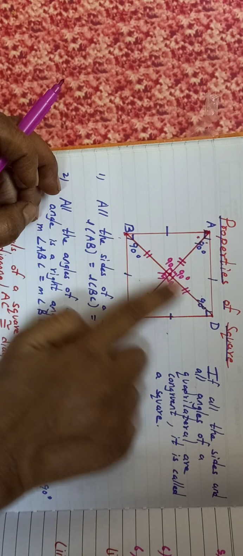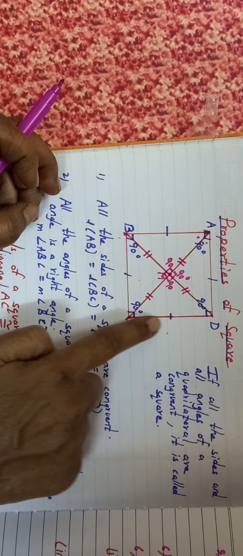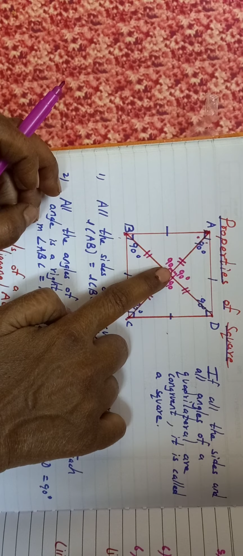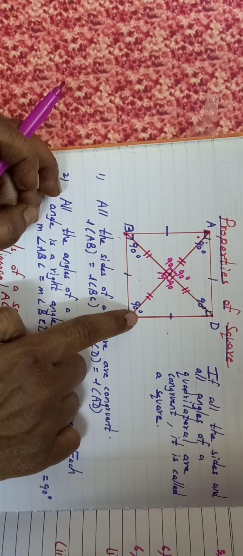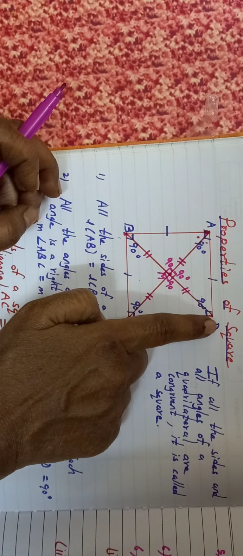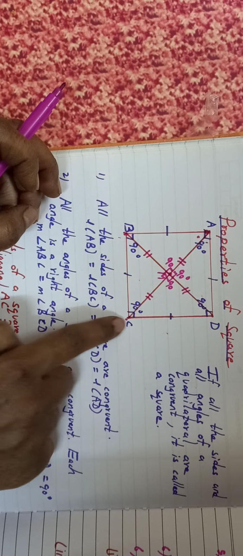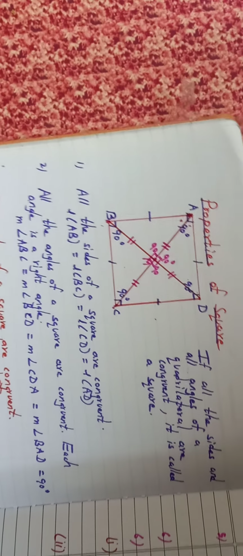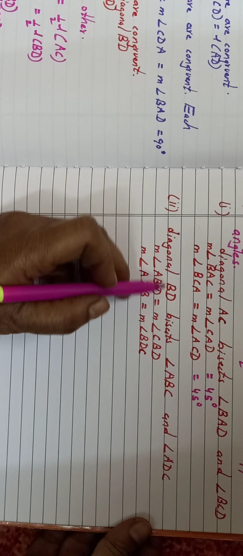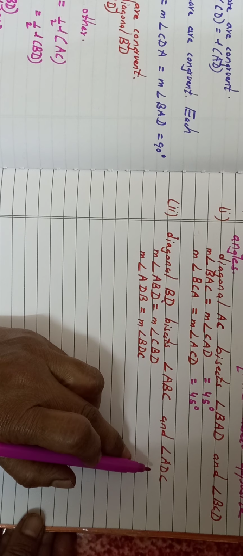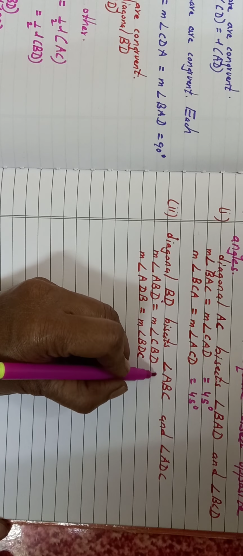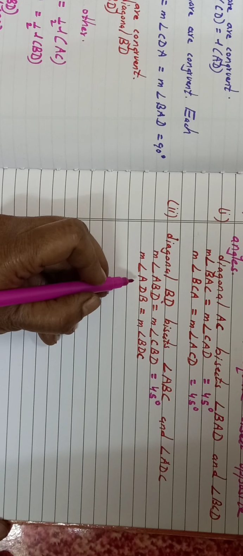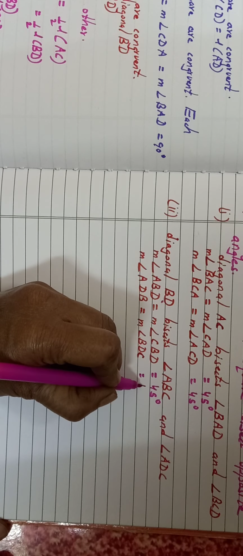Same way, BD is the diagonal. Angle ADC is this angle. This bisector BD, which is the diagonal, is dividing angle ADC into two equal parts. That is angle ADB and angle BDC. The total measure of angle ADC is 90. So these two will be 45 degrees. So same way here I have done. Diagonal BD bisects angle ABC and angle ADC. So what will be the measure of each angle? This will be 45 degree. ABD is equal to CBD, which I explained you all, and ADB is equal to BDC, that is 45 degree.